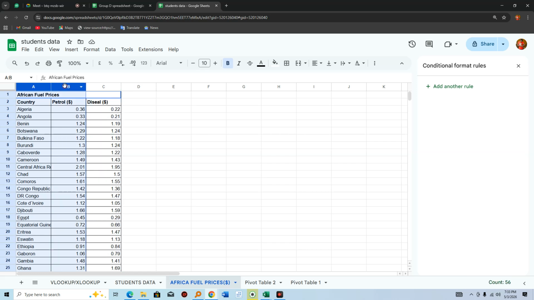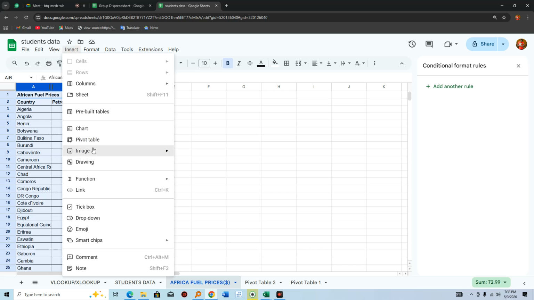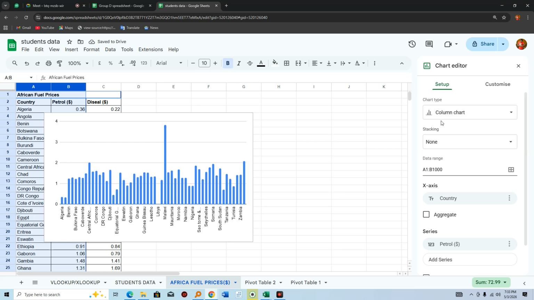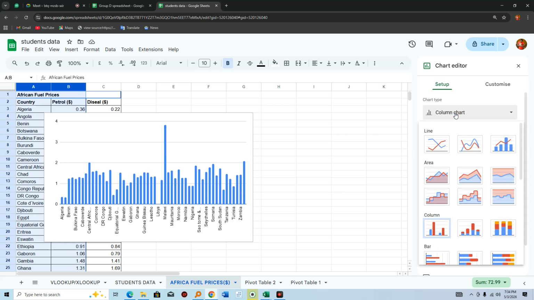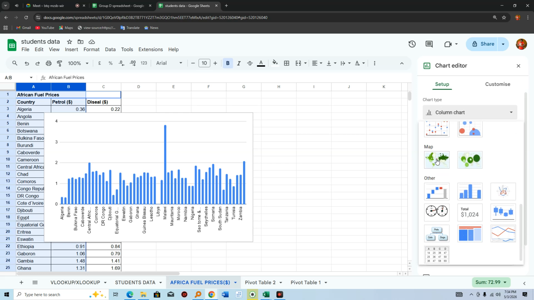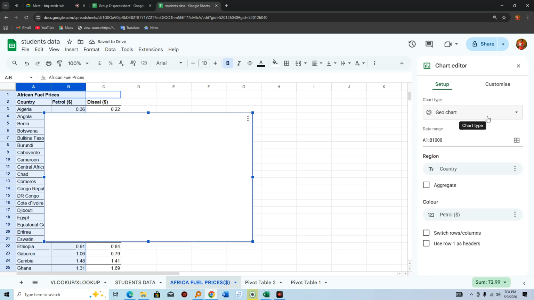So you highlight the data. Then go to insert, then select charts. On your right-hand side, choose the map chart. Map has been selected.